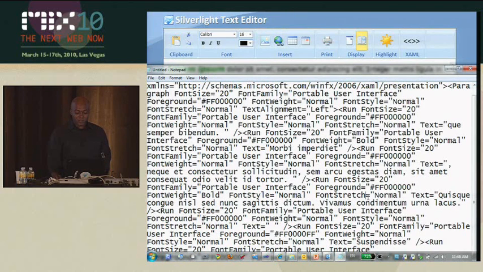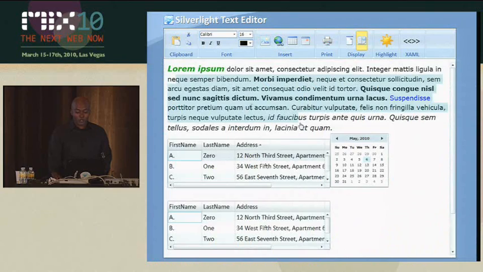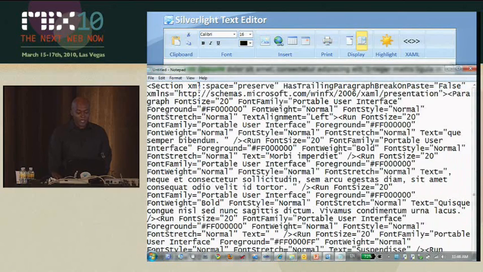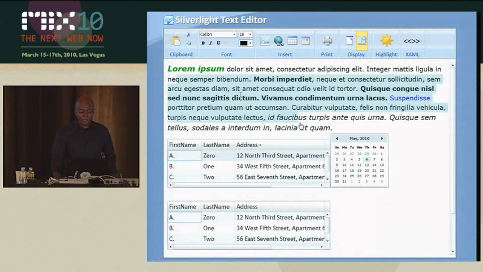We can paste it and see a similar representation. Now you notice that I had a partial selection. I didn't select all the text from the beginning clear through to the end, but we had to provide well-formed XML. Here again we're doing work behind the scenes to ensure that when you paste this content back, it is correct, it's well-formed, it'll actually render in the rich text box and not break the user's intent. So we won't save that.